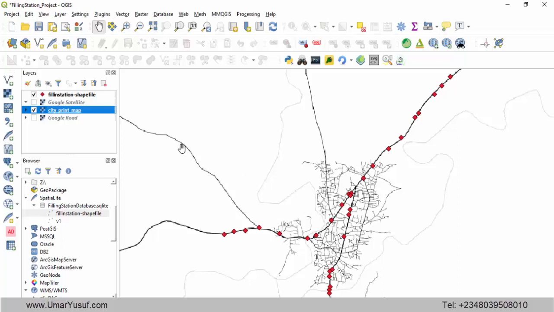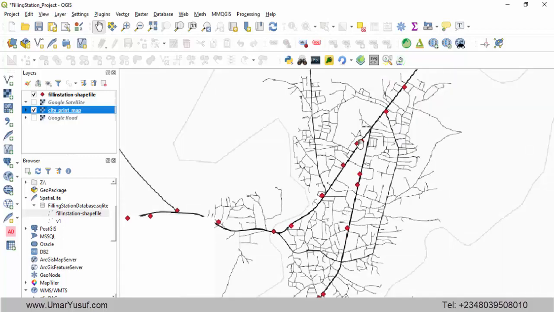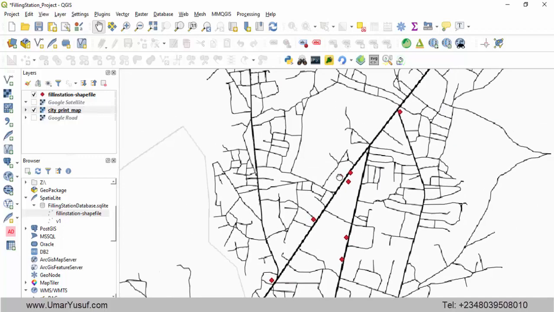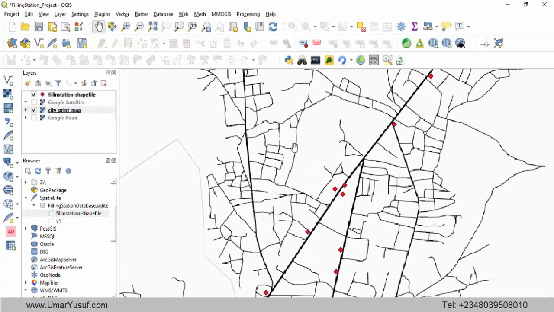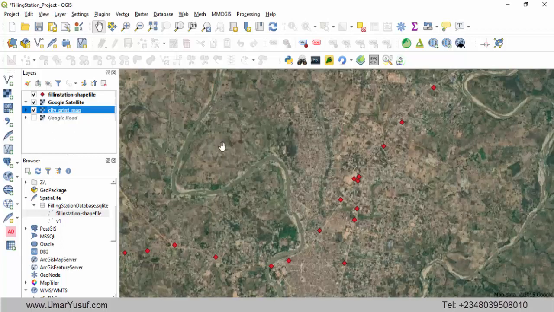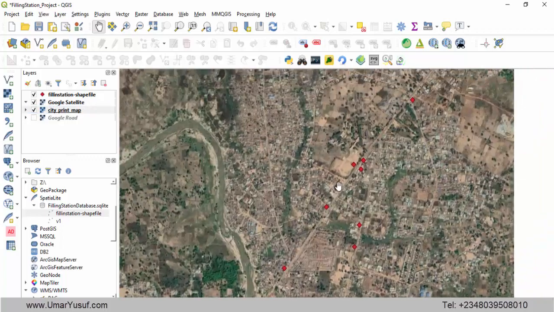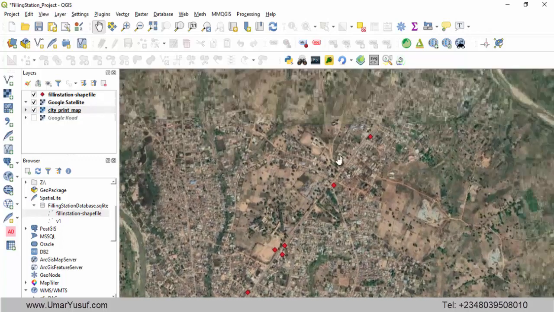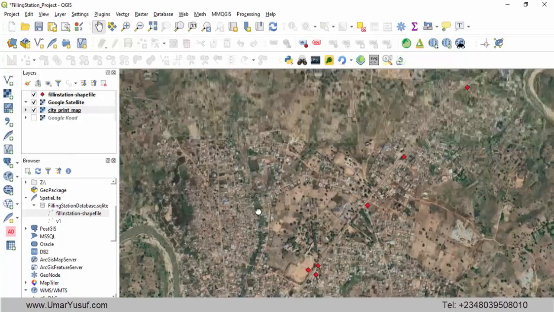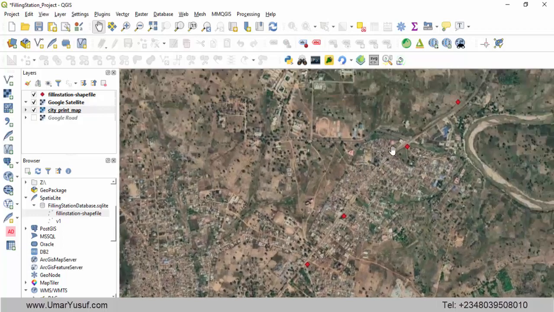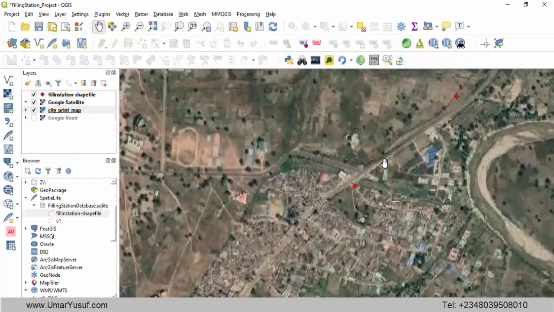So here, in order for us to locate the school gate, I'll have to switch between the two base maps. Here I can scroll and then locate the school gate. If you cannot find it on the map, you can easily go to the site and pick the coordinate using a GPS device.